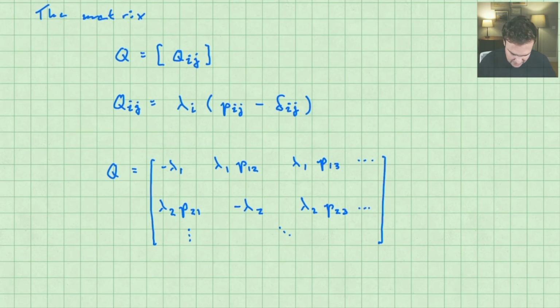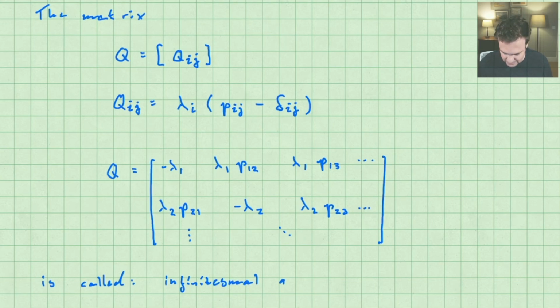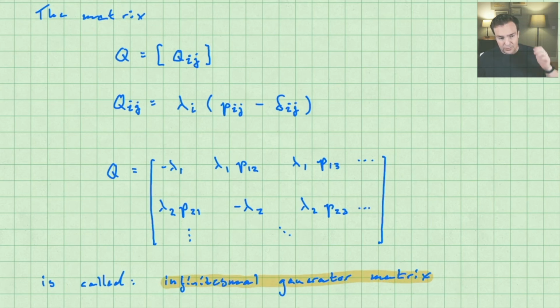This thing has a name. It's kind of a long name: the infinitesimal generator matrix. We don't really care about its name, but you might. That's what it's called, and that's just the definition. It's really useful. We're not going to use it so much, but it can be used a lot. It turns out this is the Markov process counterpart of the one-step transition probability matrix.